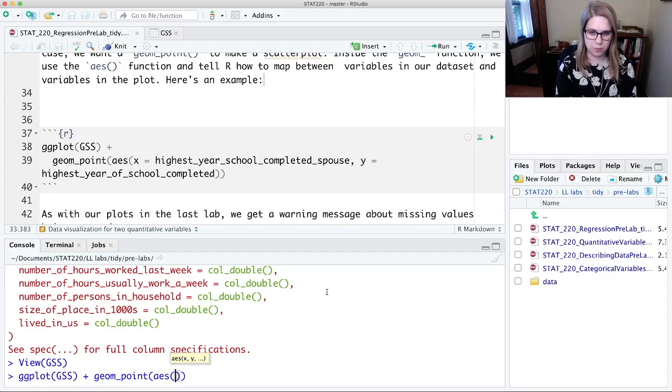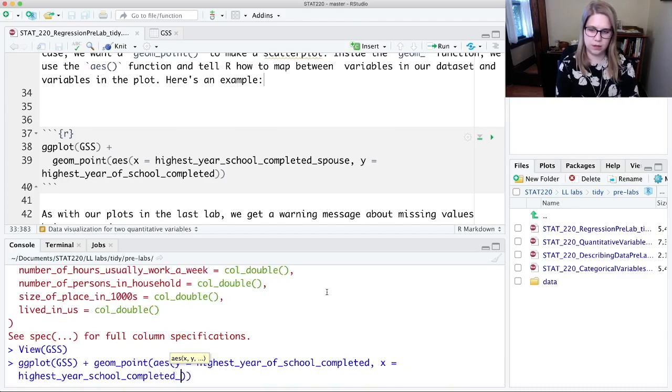So traditionally we would put our response variable, the thing we're interested in, on the y-axis, and then we'd put our predictor variable on the x-axis. So my y is going to be equal to highest year of school completed, and my x is going to be equal to highest year school completed spouse.